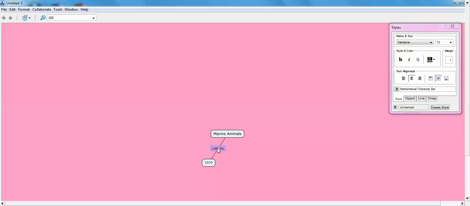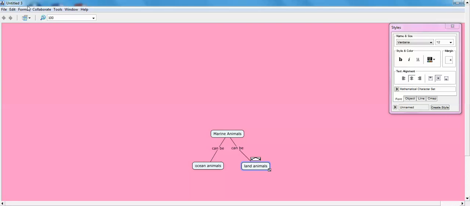Now, the connection wording, you can type whatever you want to, and I'm trying to say that they can be ocean animals, so I'm going to type that in, and then I'm going to jump down here to the last bubble and type in ocean animals. I'm going to do the same thing to talk about the fact that they could possibly be land animals. So I'm going to type in can be, and then land animals. And then of course you can keep going with your boxes. You can adjust your arrows as needed. You can pull, twist, whichever way you want them to be.